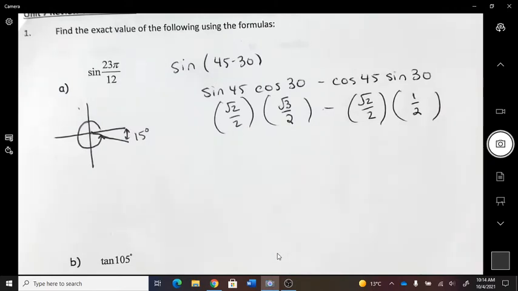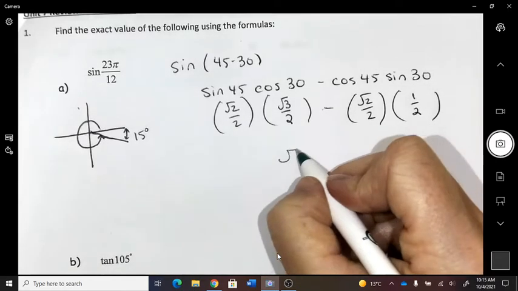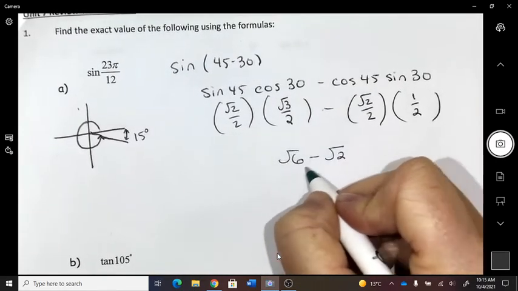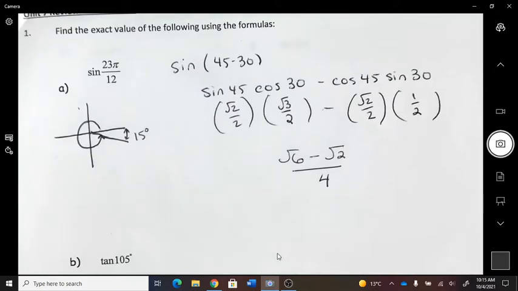You probably are noticing that these formulas with sines and coses are kind of always dealing with the same values. So we get a root 6 minus a root 2 all over 4. All right, just put the fractions together because they were both over 4 over 4.